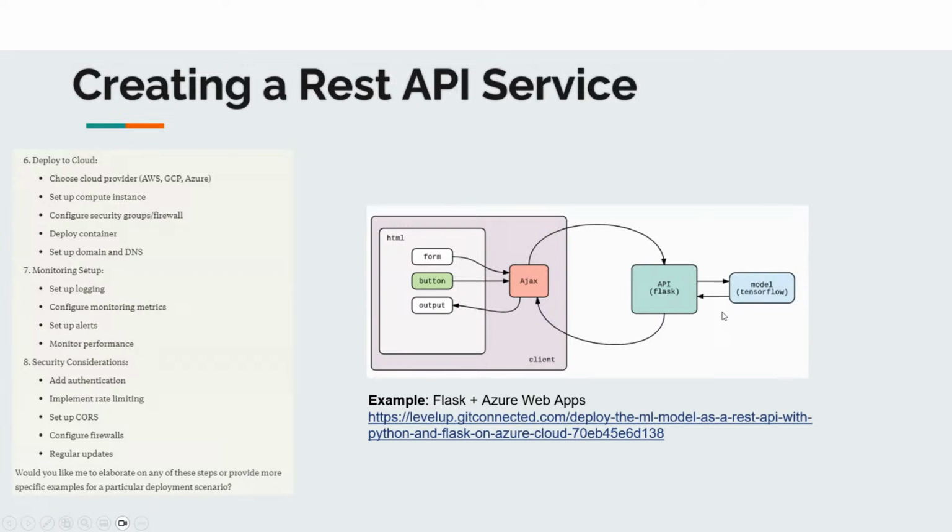Say you build a model in a library like TensorFlow, you go to an API. So your Flask would define your API endpoints and calls. And then you'd run a web server, and then through maybe a web interface, you interact with that web server, pressing a button.